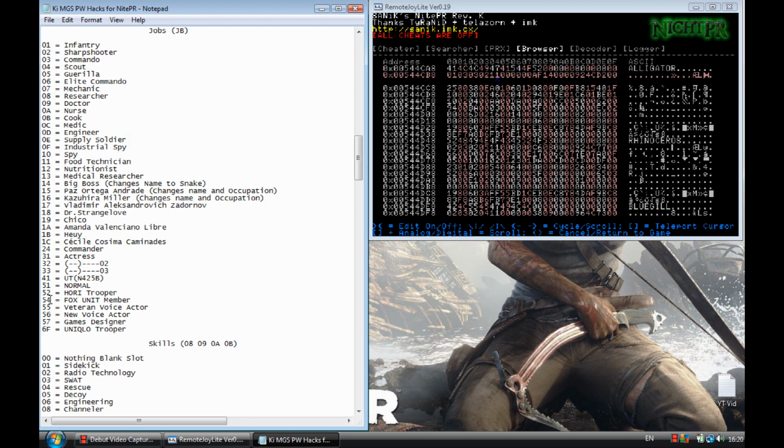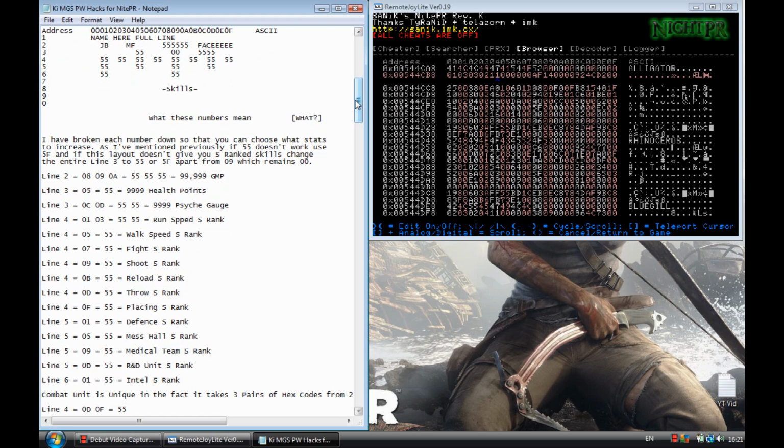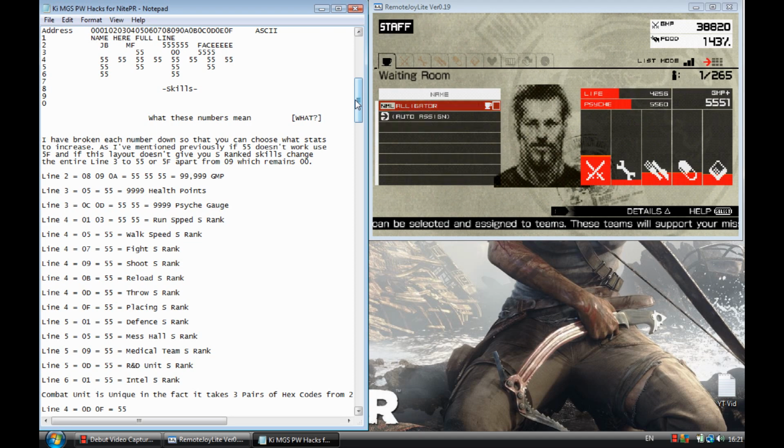But here we go. Number 54, Fox Unit Member. That's one I've yet to see anybody produce online. So we'll just change that to 54. And there, his job's changed to Fox Unit Member.